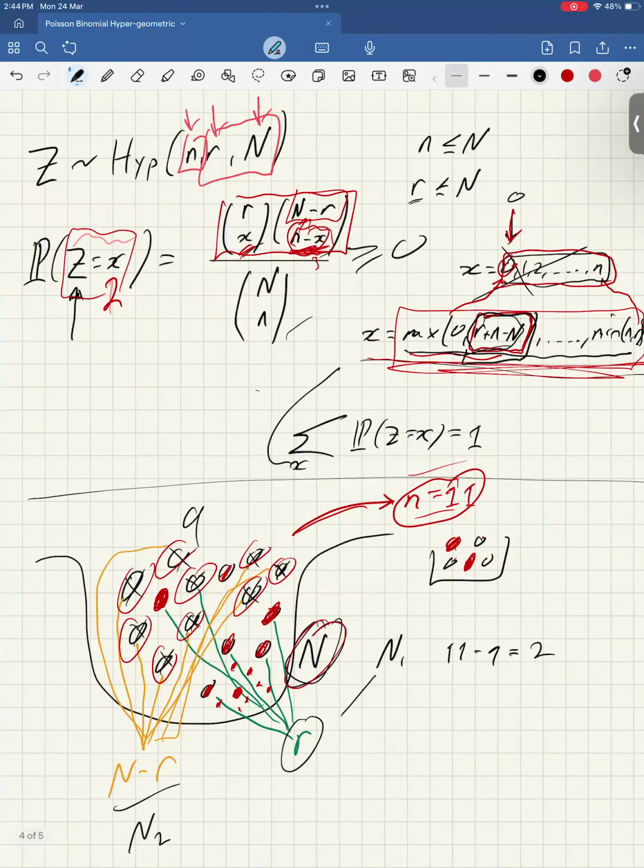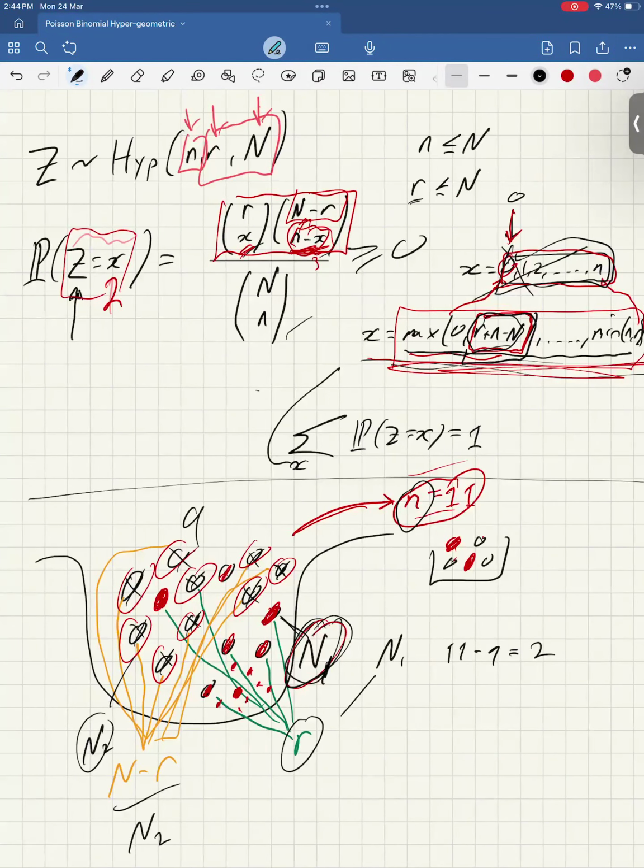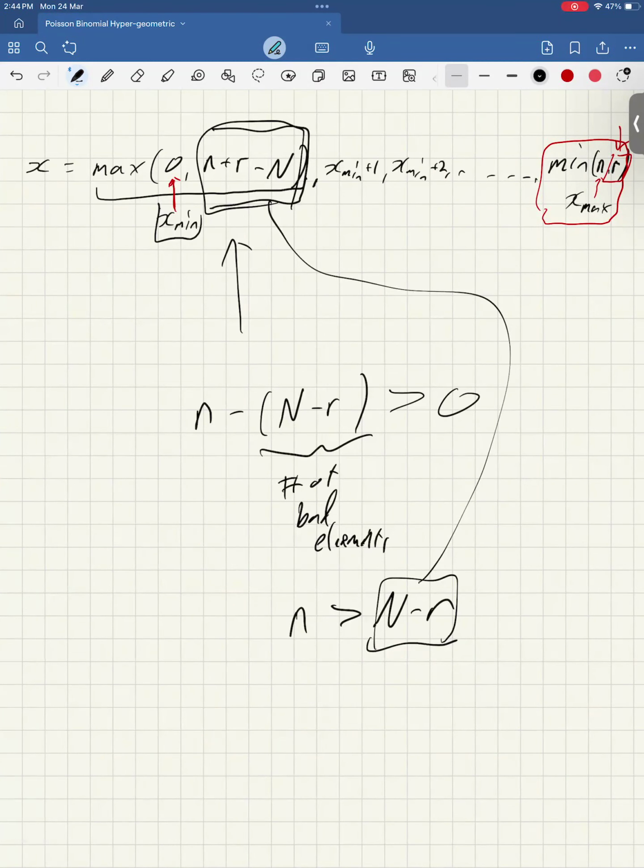But in general, I want to say again, if you're looking at the parameterization that calls the parameters n1 and n2, the number of elements in the population that are good and the number of elements in the population that are bad, then if little n is less than both n1 and n2, then all values are possible. So that's what I wanted to say about the support of the hypergeometric. Sometimes it's a bit confusing, but there's not much more to it than just knowing that because we have 3 parameters, little n, r, and capital N, we can get a few different situations.